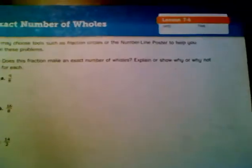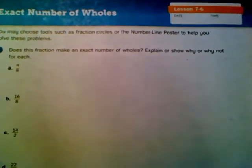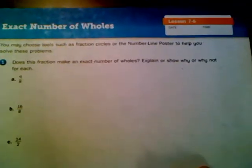Let me get my camera readjusted a little better. There we go. Yeah, a little farther out. Got to be able to read the numbers, but we want to see the whole page. There we go. So again, this is lesson 7-6. You want to put your date and time here. And again, it's talking about exact number of wholes.